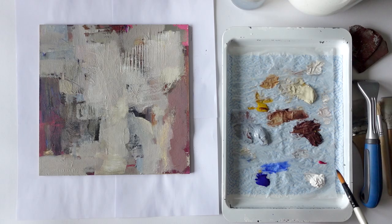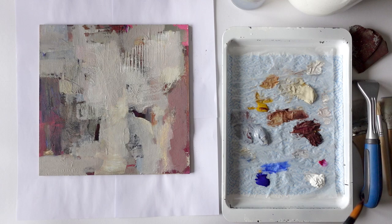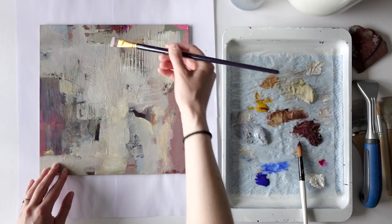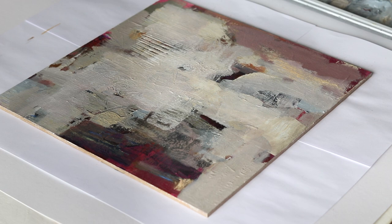Those two dark bits feel a bit too flat, so I'm adding a glaze of pink over the top. Also, that blue bit at the top that used to be just a straight rectangle is still bothering me, so I'm going over it again. Then I'm just lightening and cleaning up a couple of the light areas.